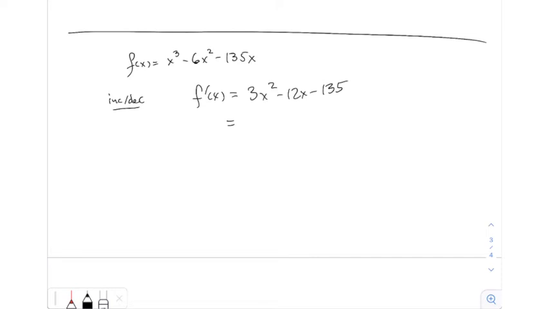3. Yeah, I don't like it when there's a coefficient on the x squared. So let's just factor that all the way out to begin with. Factor out the 3, because I think everything there is divisible by 3. x squared minus 4x minus 135 divided by 3, I believe, is 45. Isn't that right? I think 45 times 3 is 135, right? Anybody see how to factor that? I'm going to do one of these guys, right?